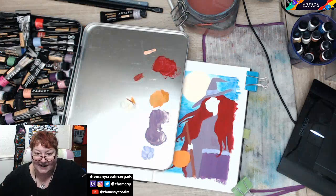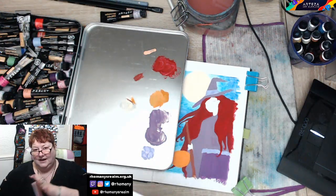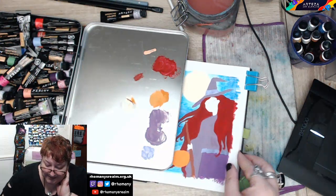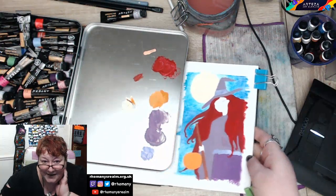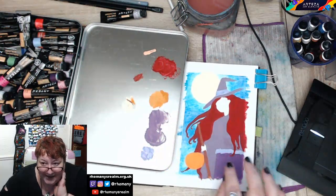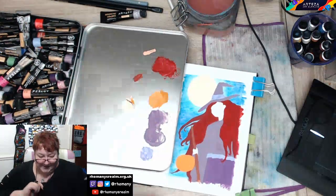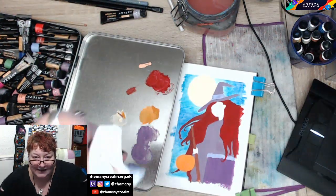Yeah, there's 12 metallic gouache. Well, they're called pearlescence, but they look metallic. That's what this purple is. See the shine on it? And when it's dry, if you buff it a little bit, it comes up even shinier. It's fabulous. So I've just been cleaning my brush really, really well.